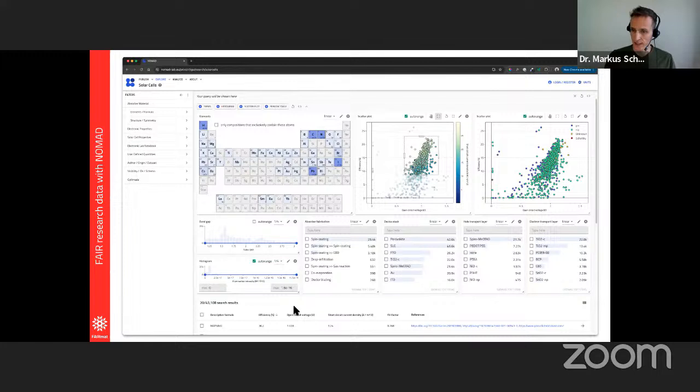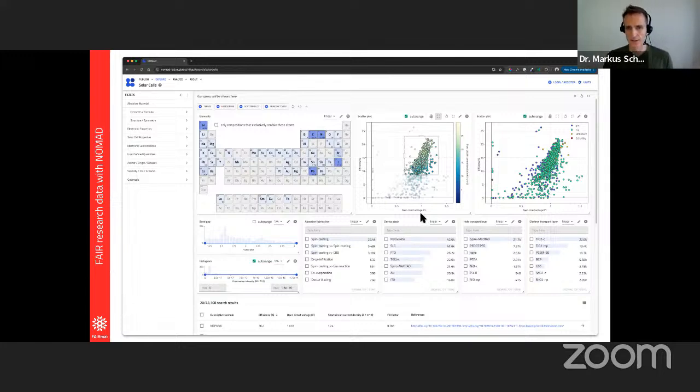And we basically took this Excel table, converted it into NOMAD data, and then what you see here is basically every dot here, right, is a representative of one of these rows, one of these solar cells. Solar cells get categorized into these kind of histograms, where, based on how the solar cell device was created or what kind of layers were used, you have different pieces here, and then of course you also have the periodic table. You see the elements that are involved in these materials and so on.